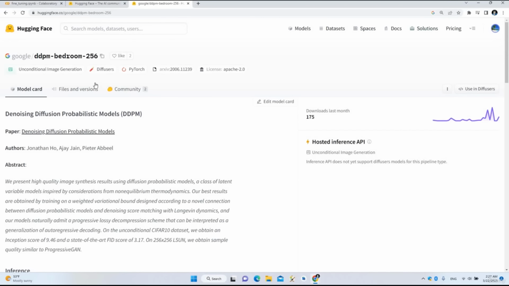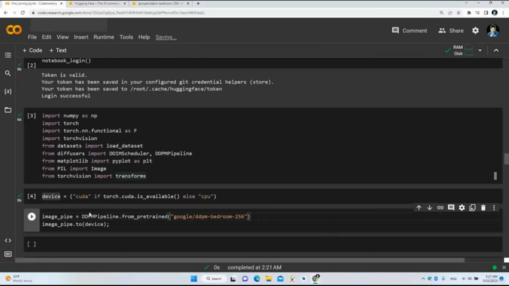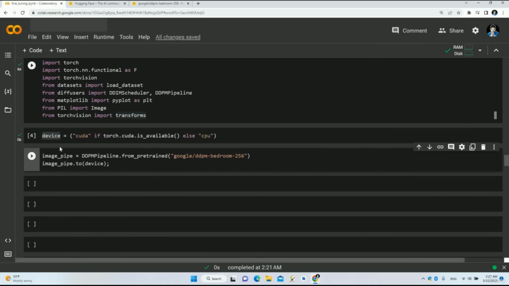In this lecture we will take this pre-trained model, the DDPM bedroom 256 model. So we will copy this model, and here we will download it from Hugging Face community.